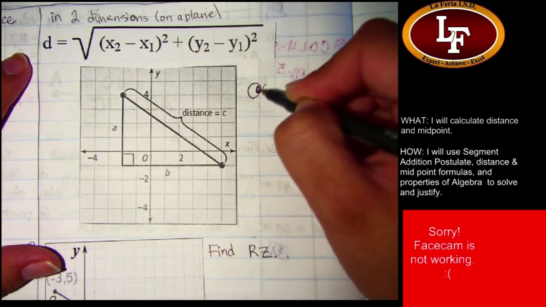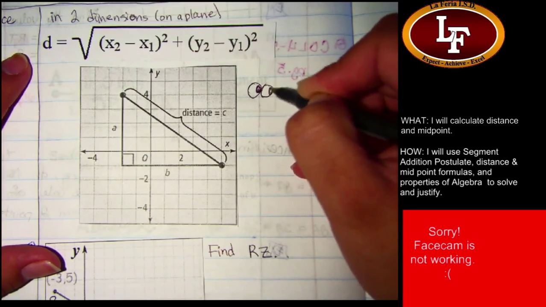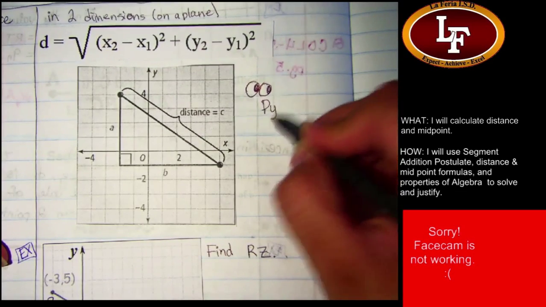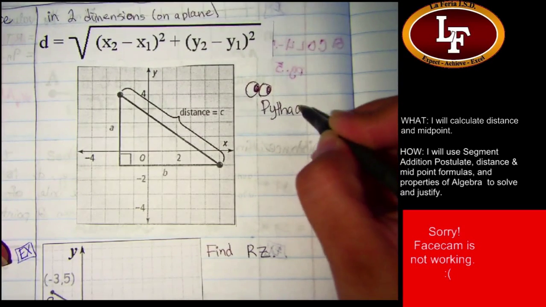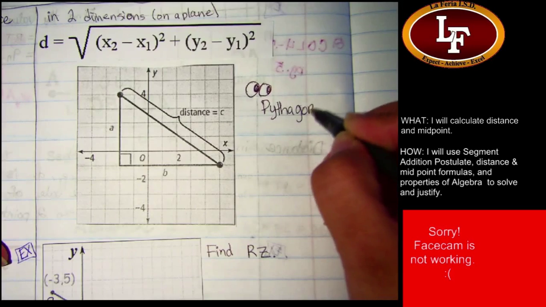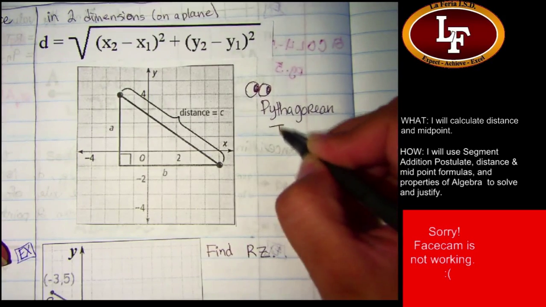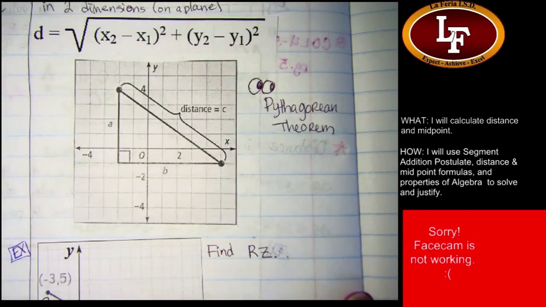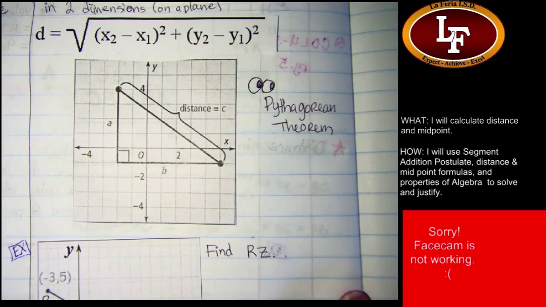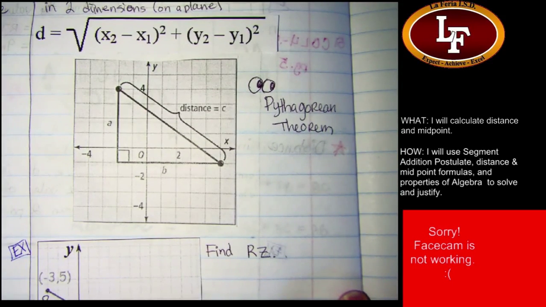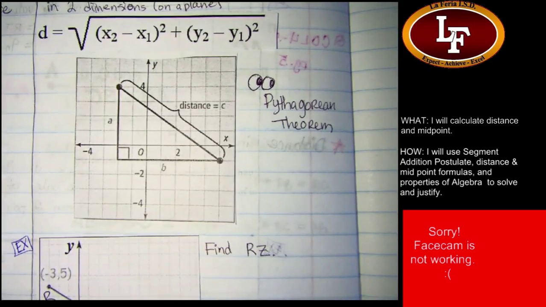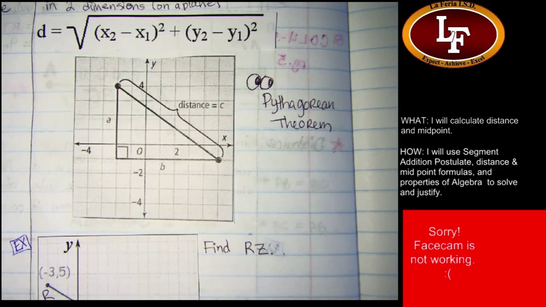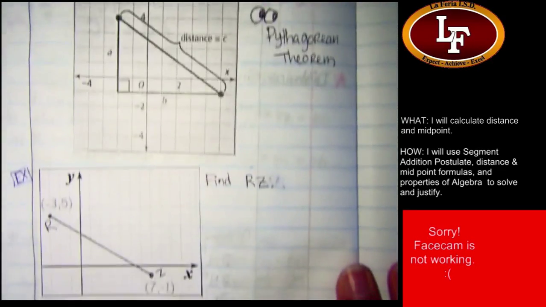So what I want you to do is I want you to draw a pair of eyeballs looking toward the back of your notebook. And then I want you to write Pythagorean theorem. Because in a few months, we're going to study right triangles very extensively, and we'll go over the Pythagorean theorem again, and we will recall back to this page when we talked about distance.